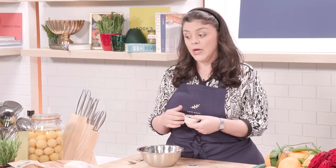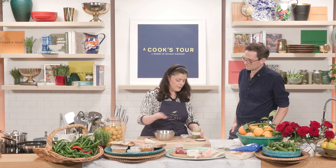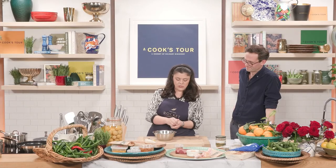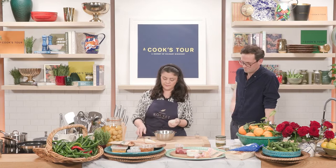The good news is we don't have to salt this dish because we have these babies in this form here. We've got preserved lemons, and because they come packed in salt, which then becomes water, it's got all the seasoning and flavor that you need. So I'm going to take a couple of these out and you can enjoy the rest of these. So I've got this little tub here that I'm going to open.